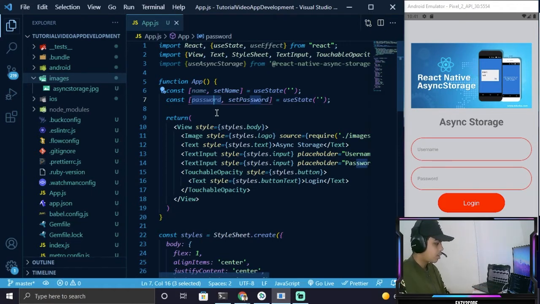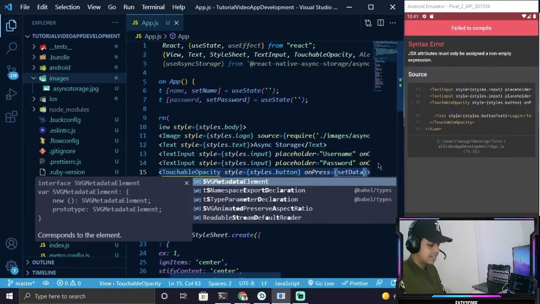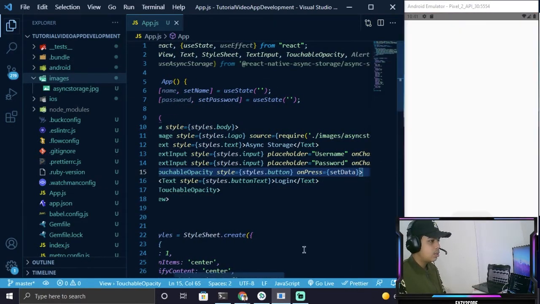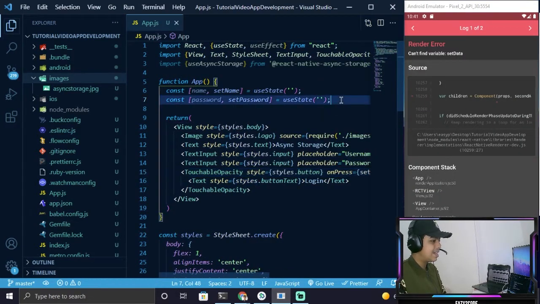So for doing that, we are going to come to this touchable opacity button, and I'm just gonna say over here, on press of this touchable opacity button, when the user clicks over here in this button, I'm just gonna call a function named setData.